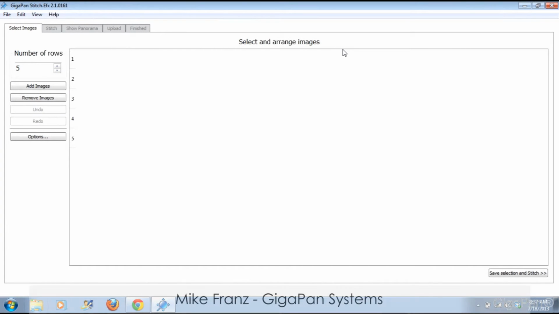Stitching, upload, and saving your captured images is an important step in the process of creating a final Gigapan photograph. Here's how it's done. Once you've saved the images from your camera to your computer, open up your chosen stitching software. We offer a number of software options on our website, including Gigapan Stitch or Stitch EFX. For this video, we'll be using Stitch EFX, but the process is going to be the same, whichever of our Gigapan Stitch softwares you choose.